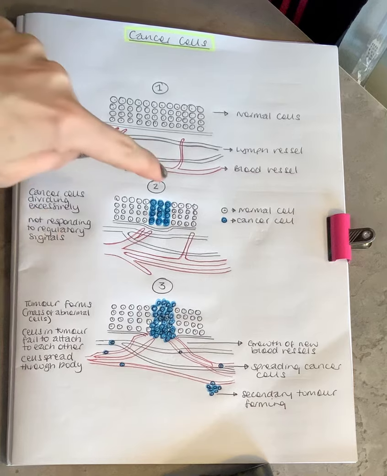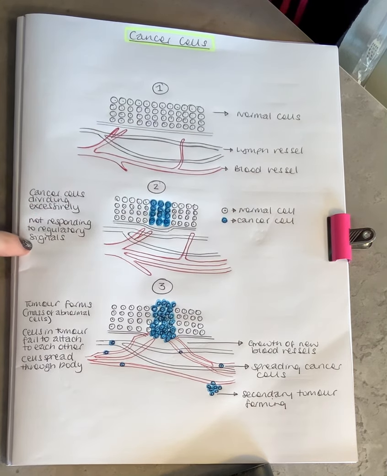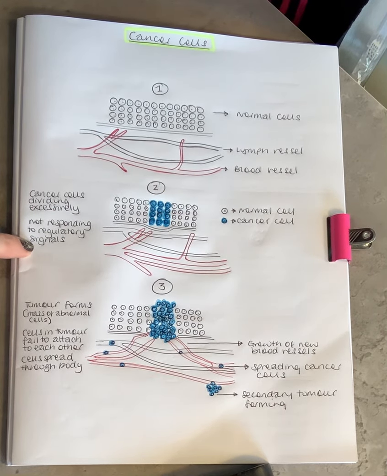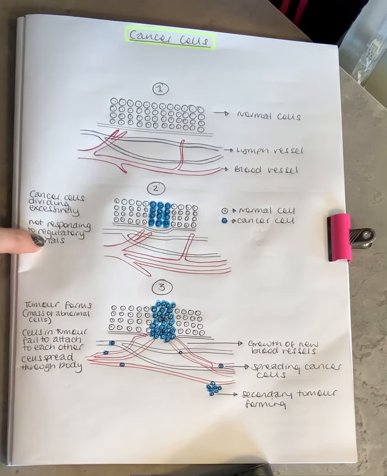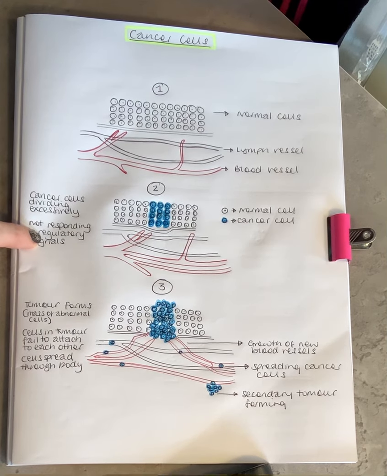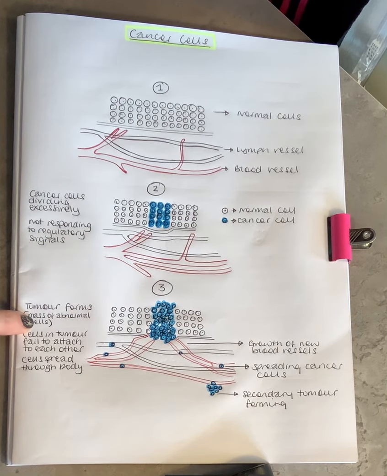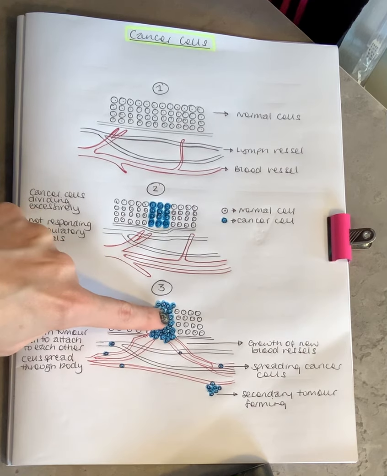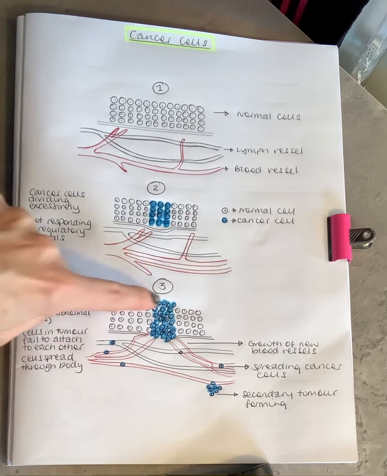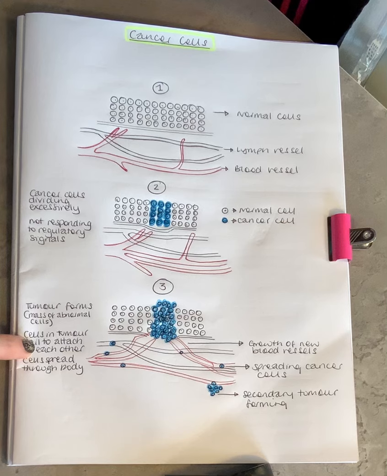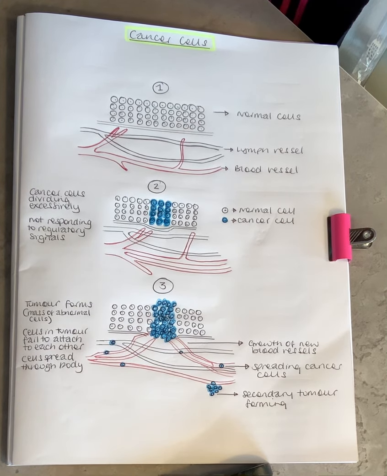This is the most important thing. How does a normal cell go to a cancer cell? It's not responding to the regulation that should make sure that after it divides a certain number of times, it goes through apoptosis, but it's not. So this is just one simple thing you need to remember. It does not respond to regulatory signals, and because of that, it creates a tumour, which is a mass of abnormal cells. And the final part is that it can spread, because these individual cells in the tumour do not attach to each other, and they spread through the vessels of the body.